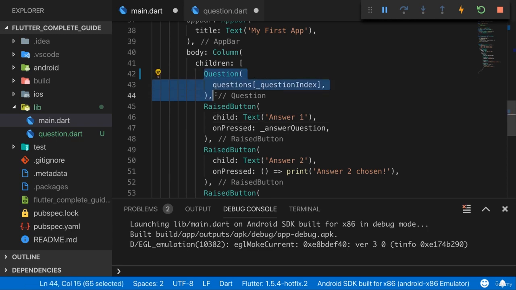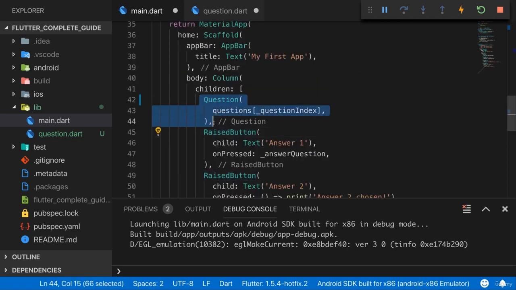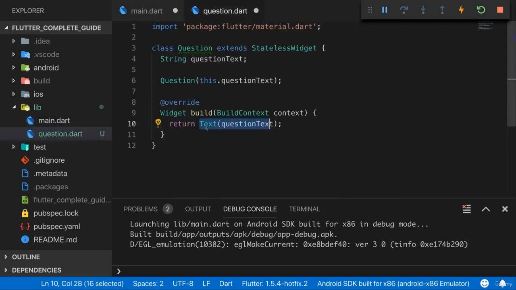Of course, not that much if all we had here was a single text widget, but the more complex of a widget structure you had here, the leaner your main Dart file gets as soon as you move that into a separate widget. Again, not that useful for the single text widget, but we'll see the benefits more and more as we progress throughout the course.